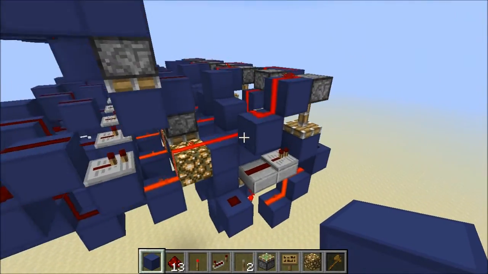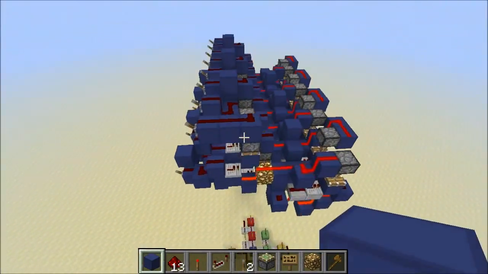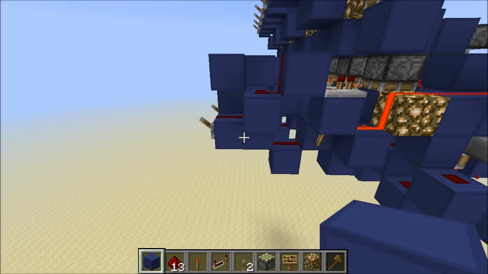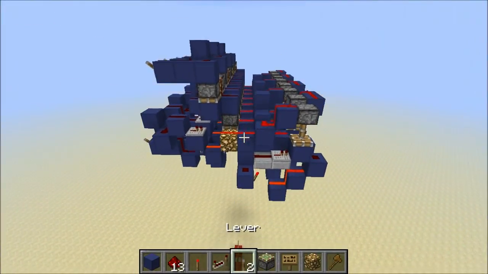Okay then, so now this works. This is our full working adder, nice and compact. I think it's like 10 blocks long, maybe 13. Let's not include the inputs. 1, 2, 3, 4, 5, 6, 7, 8, 9, 10, 11. Okay, 11 blocks long. That's cool.